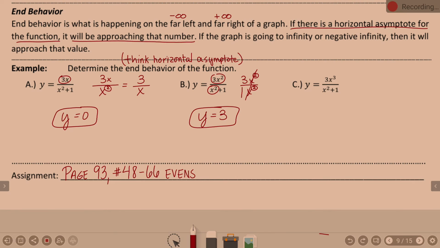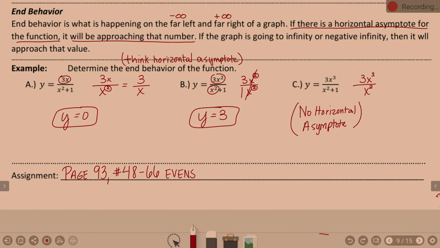C. No horizontal. Okay. Do we agree no horizontal asymptote? Now, that's not the answer to my problem, though. Because is the question asking me what are the horizontal asymptotes? No. Okay, so I will agree, though, that on top, my biggest power is x to the third. On bottom, my biggest power is x to the second. Biggest power on top, I agree. It does indicate that there is no horizontal asymptote, but that's not my final answer.